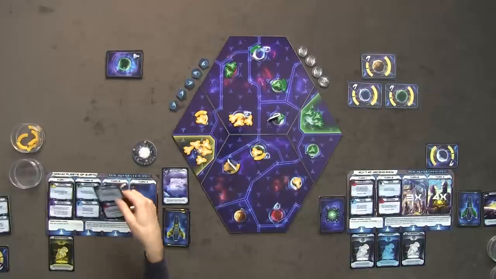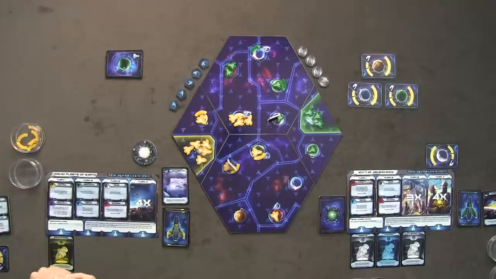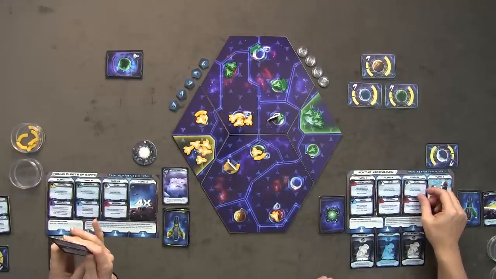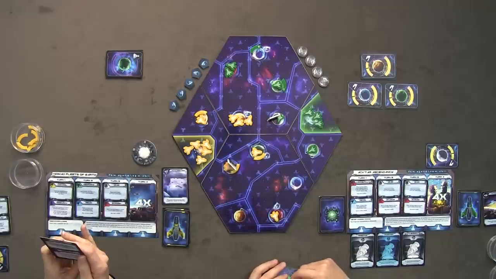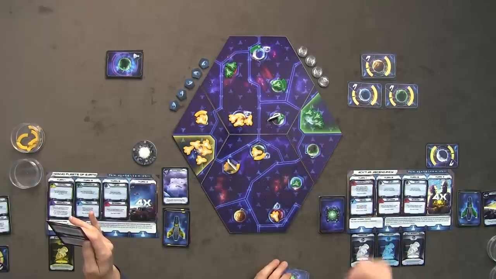Okay. And I will move one of my ships to a planet X empty spaces away. I'll go 1, 2. All right. Move one of your ships to a planet up to 3 empty spaces away. So I will move him over to this blue. Okay.